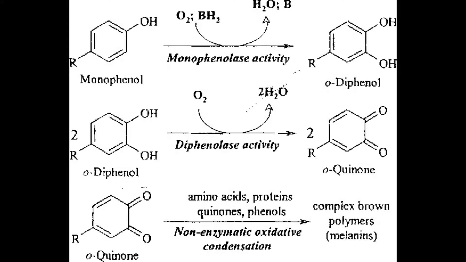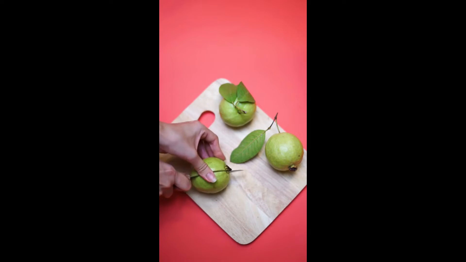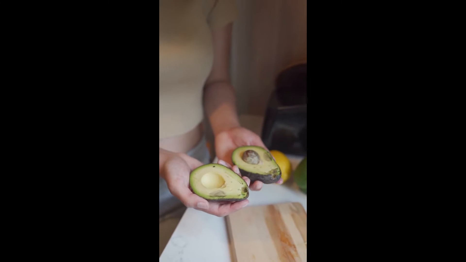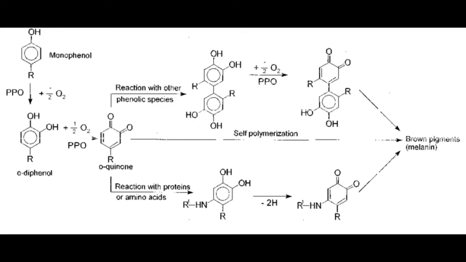The formation of brown pigments consists of several steps. Step 1 — Hydroxylation of phenols: enzymatic browning starts with monophenols, a group of molecules with a phenol group made up of a benzene ring attached to a hydroxyl group (OH). In the first step of enzymatic browning, an additional hydroxyl group is added to the phenol group, converting it into a diphenol. This reaction is called hydroxylation, and oxygen must be present for it to occur.